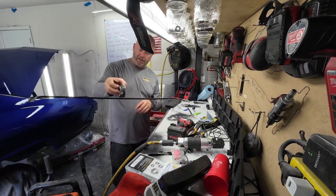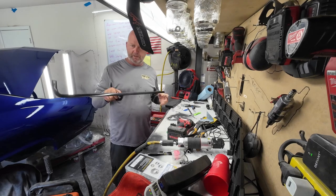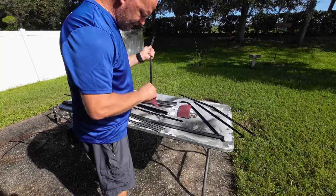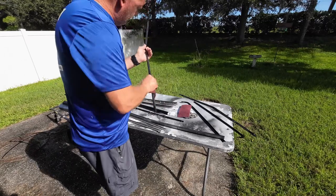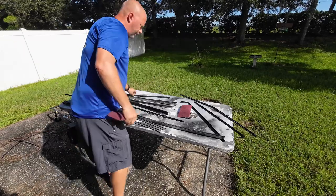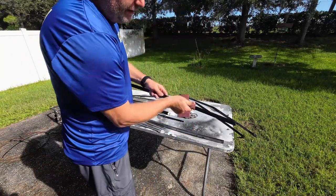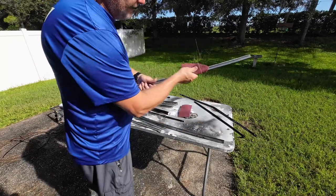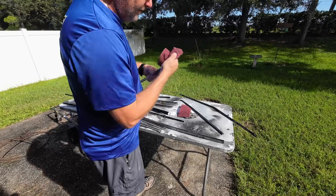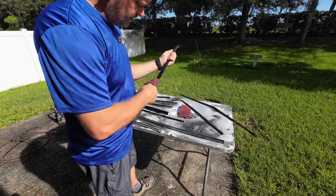Here's a neat little trick to hang parts that you can't easily hold. I've got most of this scuffed and it's pretty much ready. I'm scuffing it to help the paint bite a lot better. I'm using either Norton or Carborundum — whichever my place has in stock. I love the maroon pad. The reds are about 400 grit, which should be more than fine enough for any base coat/clear coat system.